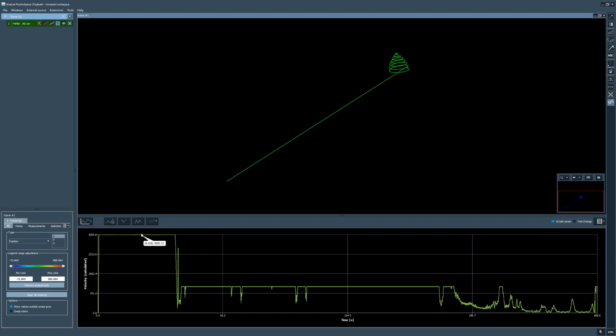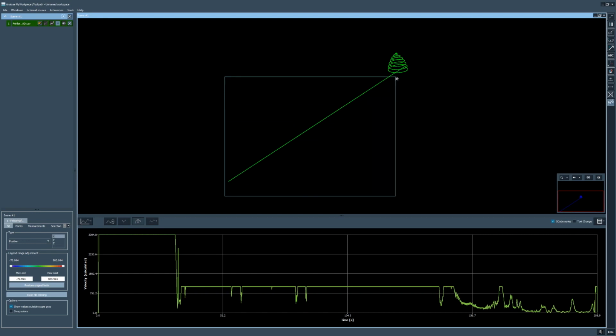So what else can I do? Let's start with this button here, the second on the right, saying show point selection on graph. If I click it, and then I do a selection in the point cloud and not on the graph, I do this by holding the left shift key on the keyboard, clicking and holding the left mouse button, and then I can draw this rectangle. And if I release it, then Toolpath selects all the points that are referring to the selected points here in the graph.